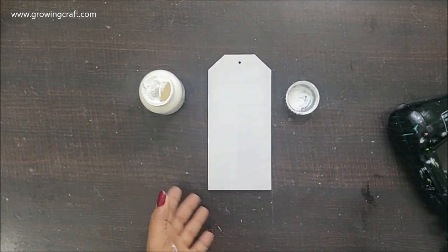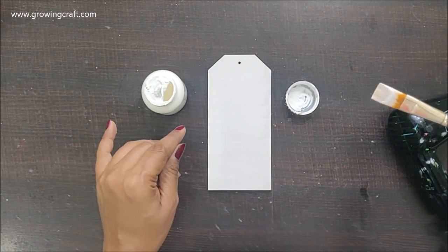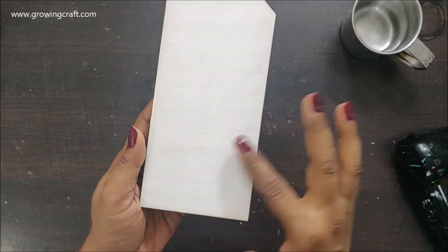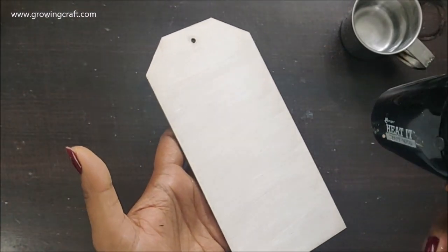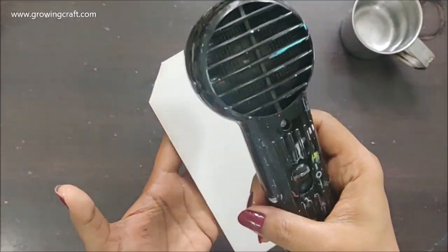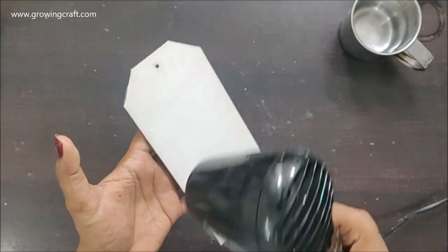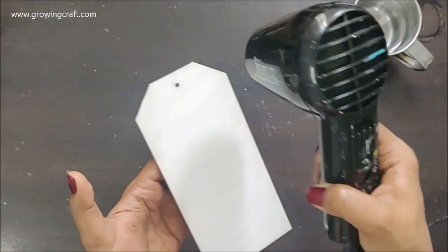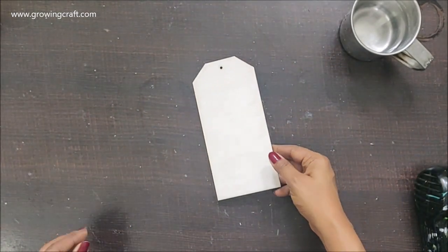Okay, so I'm done with one coat of acrylic paint, and let me get my water jar and then I'll be back. Okay, I'm back with my water mug. My tag has almost dried out and it's looking good now, but still I'll run my heat gun in case it's wet in some areas, because with brush strokes you can see some lines and they might be wet. Here I am done, and this is dried out really well now.